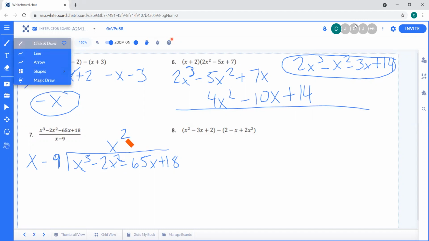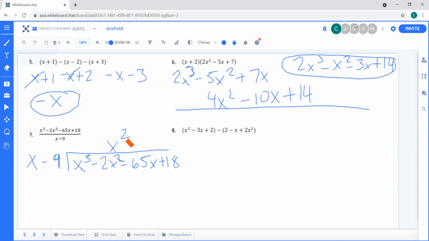All right, I have x squared. Let's start with x squared. Let's do it right this time. This would be x cubed minus 9x. Oh, so we have to negate those. Now it's just going to be positive 7x squared minus 65. Now I like those numbers better. Okay, so I need to get 7x squared, so I need to go with positive 7. That's a positive 7x squared.